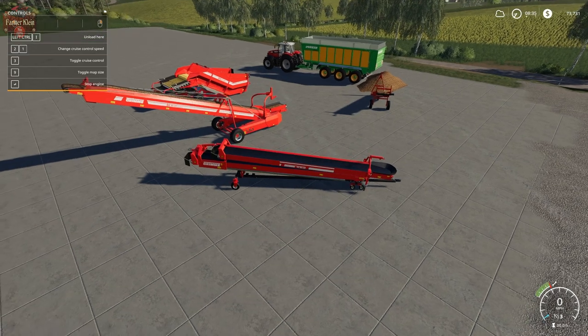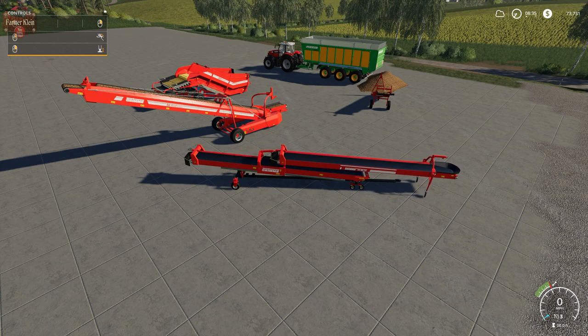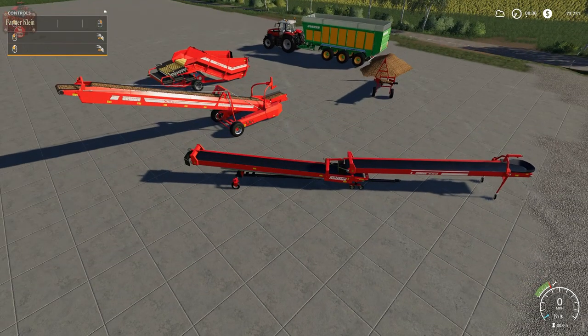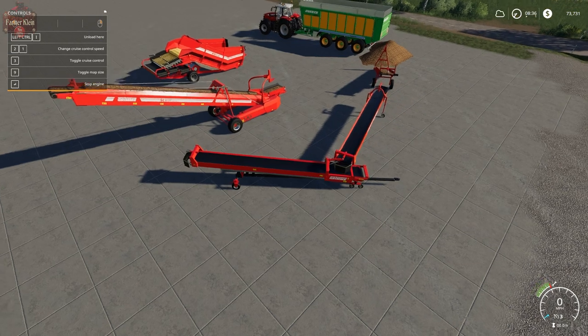Let's not do that quite yet. Right mouse button, left and right will extend or retract the belt. This belt gets quite long in its fully extended format. Right mouse button up and down will raise and lower the input hopper. Then again, left mouse button, left and right. Swing this around and make turns, if you will.